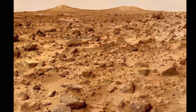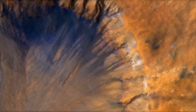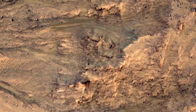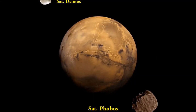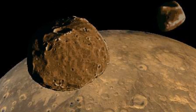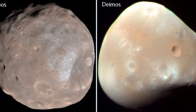It is possible that primitive life may have once existed on Mars. The terrain suggests that the planet may have once flowed with water, and NASA claimed that traces of fossil bacteria had been discovered within a meteorite found in 1996. Mars has two very small moons which closely orbit the planet. The moons are called Phobos and Deimos and were discovered by U.S. astronomer Asaph Hall in 1877.